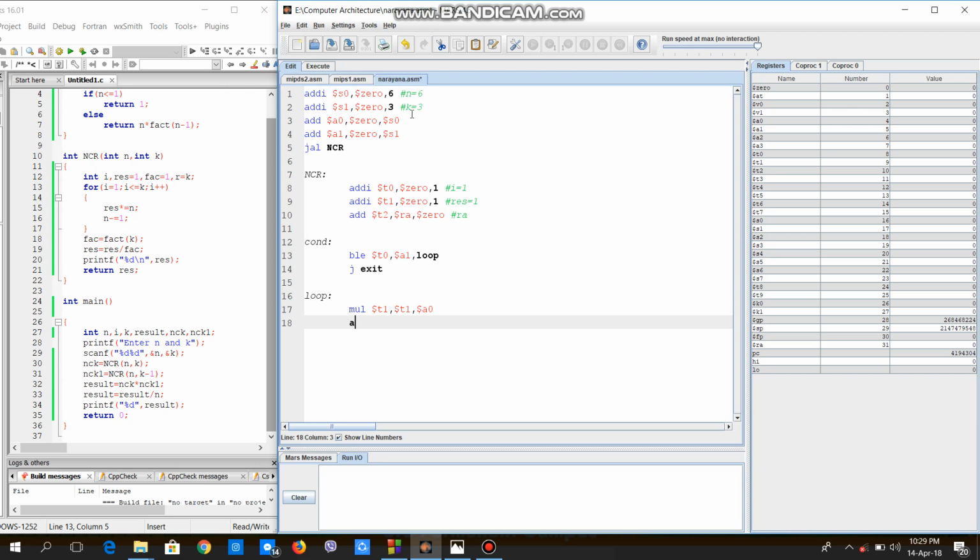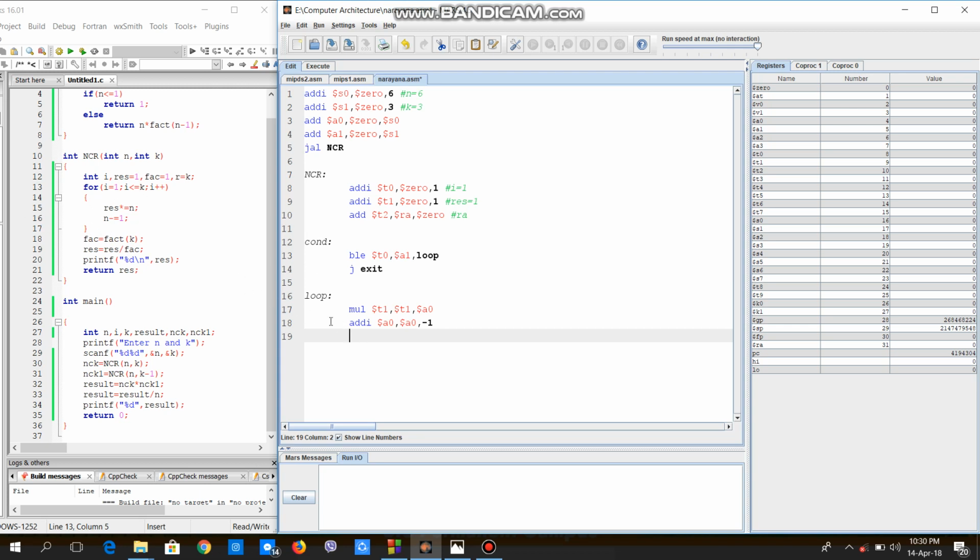And then what I'm doing is addi a0, a0, minus 1, which means I'm decreasing the value of n by 1, like line number 16 in the C code.